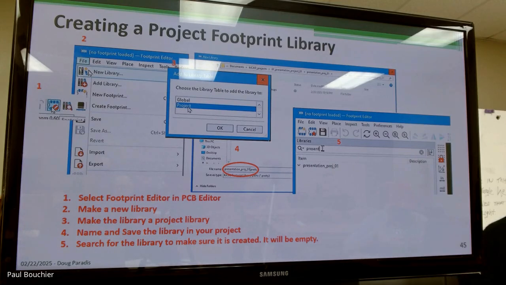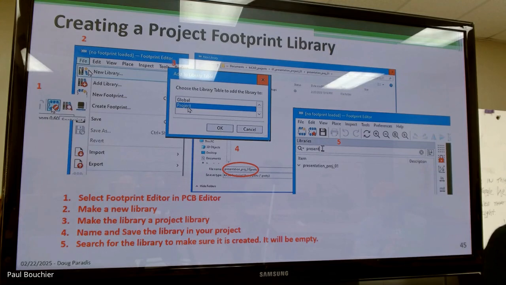Here's how we create a project library where we put all our symbols in. This is how you do the same thing for footprints, and it's the same procedure, except you start off with the footprint editor as opposed to the schematic symbol editor. Here's the icon. It looks like this.